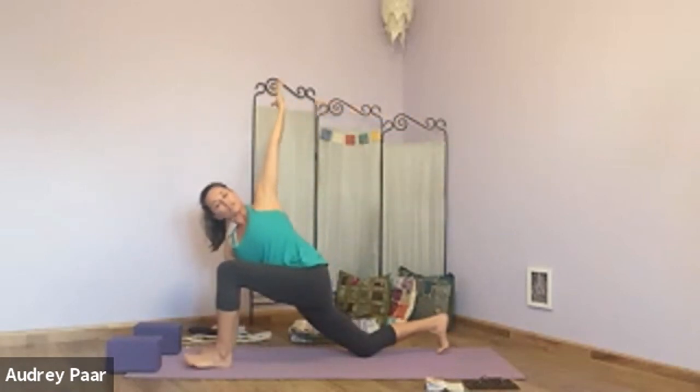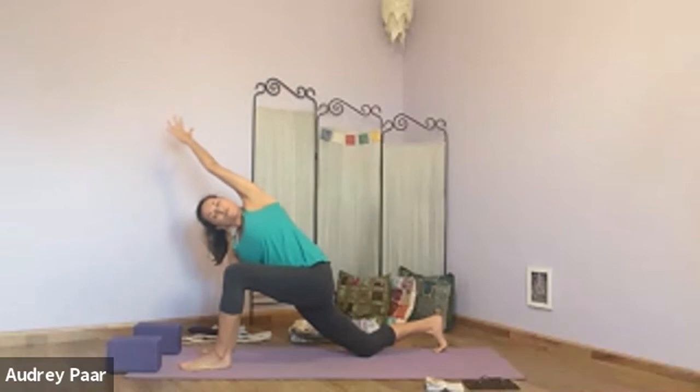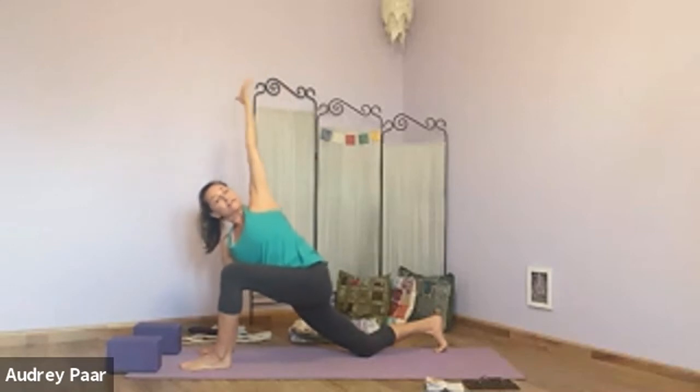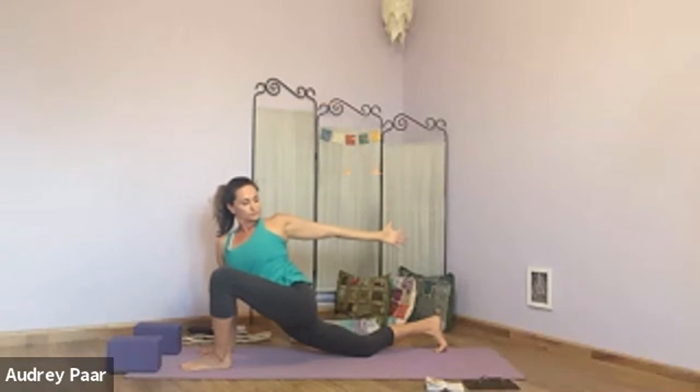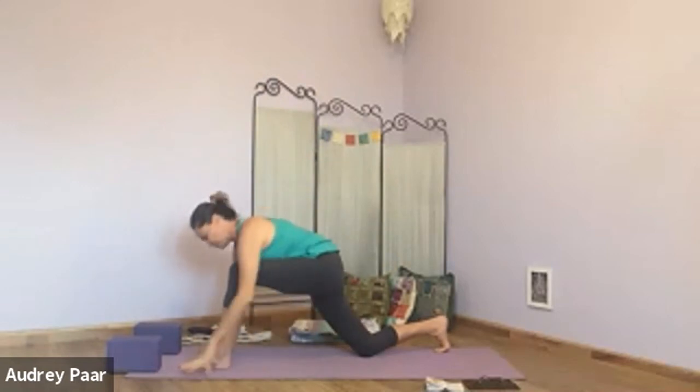Good, take an inhale, reach through those arms. And then exhale, right hand down to blocker floor, left arm reaches. Press down, take a big inhale, find a twist. Maybe exhale, top arm reaches overhead. Inhale, top arm reaches. As you exhale, reach the hand to the back of your mat. Let those hips drop. Inhale, takes the arm back up. And exhale, circle it to the floor.